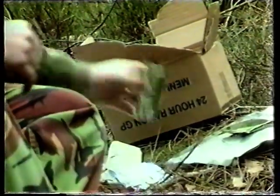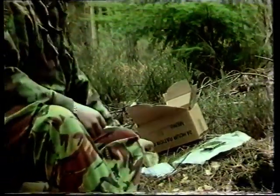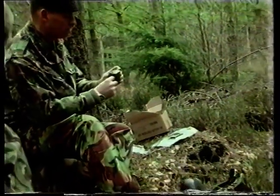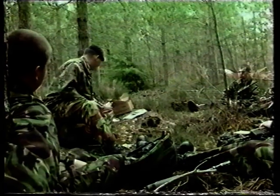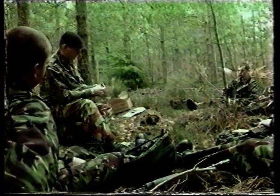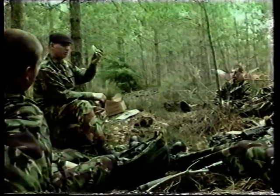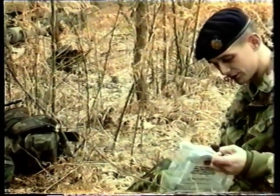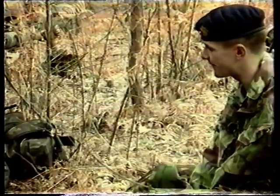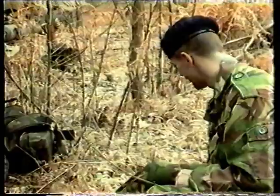All right, so that's my lunchtime. With my lunchtime, I've got biscuits brown, which are like hard biscuits, plus you've got fruit biscuits there, like the old Garibaldi things. Now with that, obviously, comes your little boiled sweets, a little Mars bar, and your normal chocolate bar. You've got a good hot warm breakfast, which is your beans and your sausages, or bacon and your beans, or you get beef burgers and beans as well.